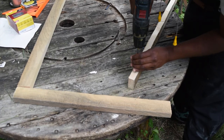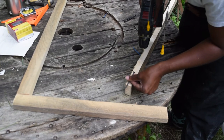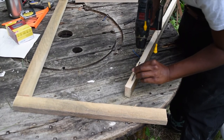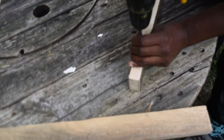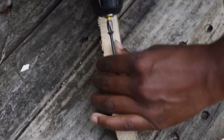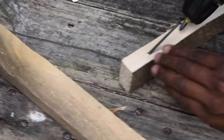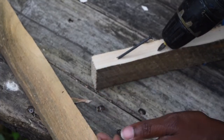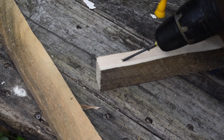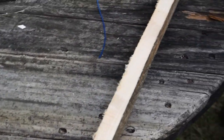So I'll demo. Make sure it's in the center and you want to give it enough space back so that it doesn't go through this wood and also it doesn't get too short. So this right here seems about a good spot to me. So I'm holding it and slowly screwing it and slowly angling it as I'm going until I get it in like that. It's pretty good. See that angle? That's basically what you want. You don't want to make it too steep like this or else it'll just go out to here and not through your wood. So now that I have that in, I could just keep going ahead, get it ready to be screwed in. I'm going to do the same thing to each of the four sides.